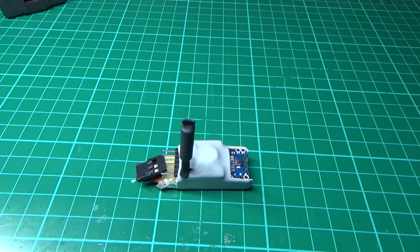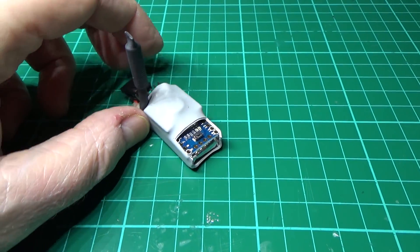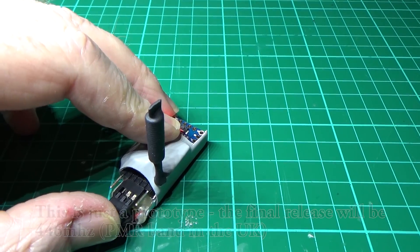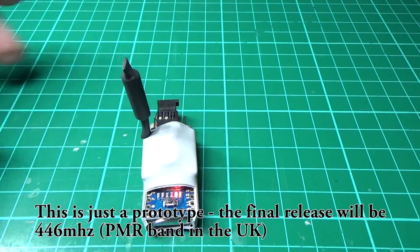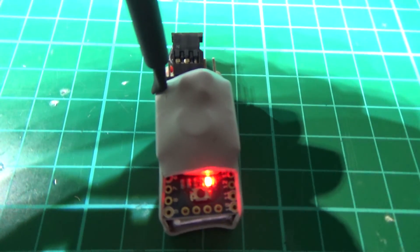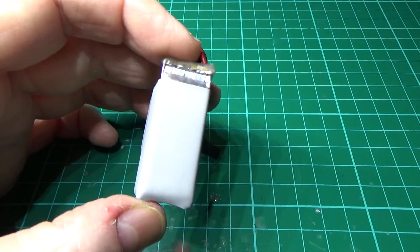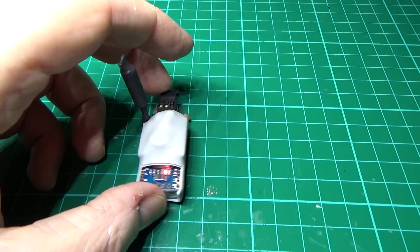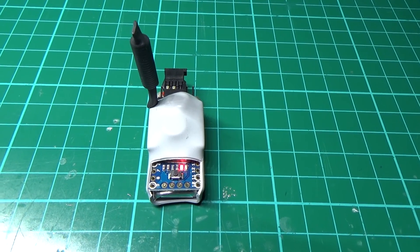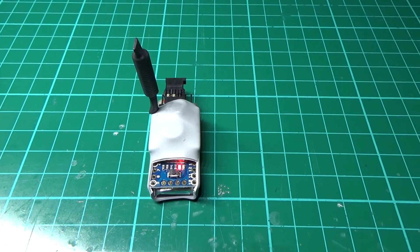In the meantime I've been building a beacon. This runs on 433MHz — it's the PMR channel so it's quite legal, at 25 or 20 milliwatts. Obviously this is only a prototype just to see if it works and how well it works. When you power it up it has a status LED that just blinks, and it will blink for an hour, then after an hour it will start broadcasting. Tomorrow morning I'm going to go and hide it somewhere.